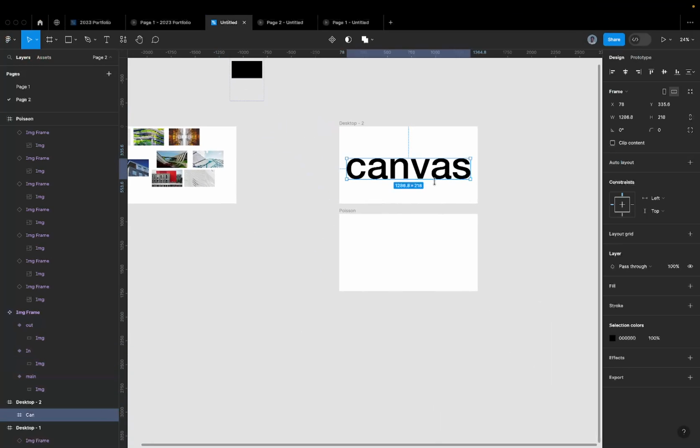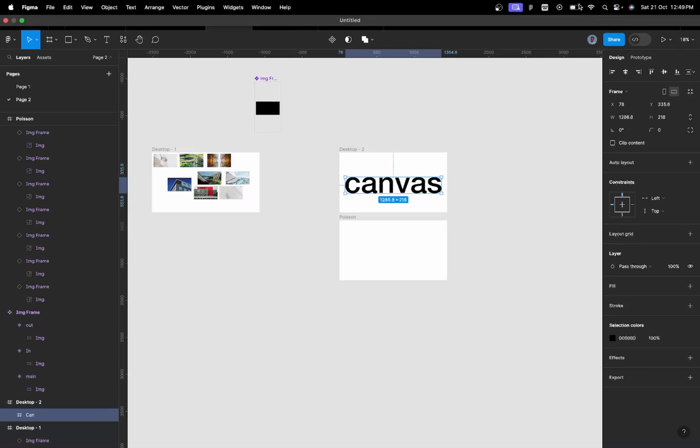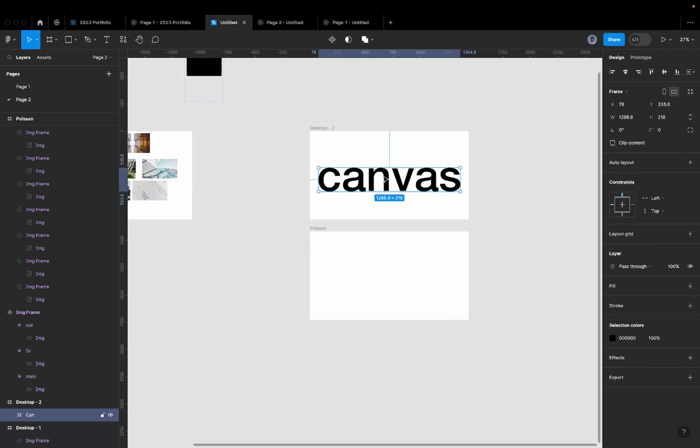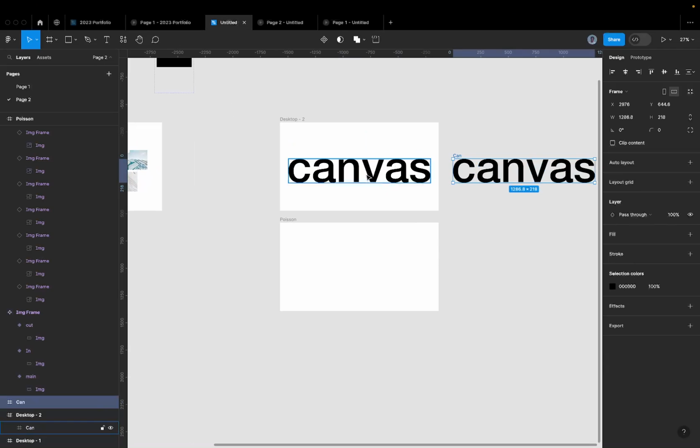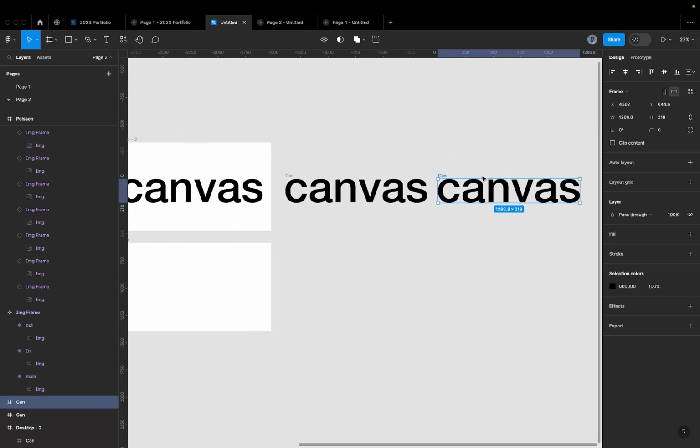So once you have that done, you can now create this canvas to create the interaction that happens with it. It's just for you to create a duplicate of it. So this is going to be a component as well. I'm going to create a duplicate of it again. So this is going to be the original state, and then this is going to be the visible state.